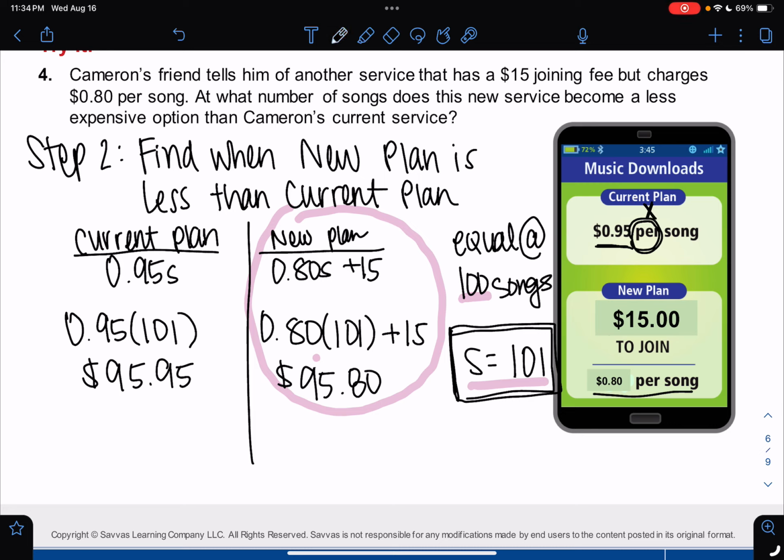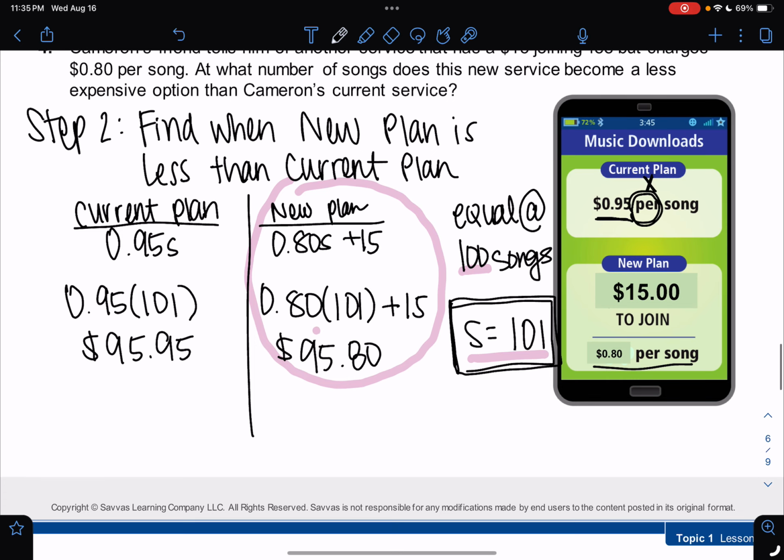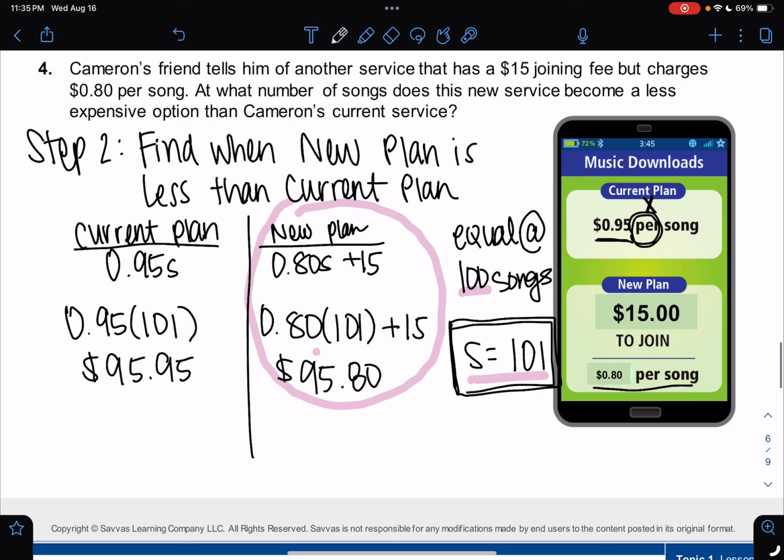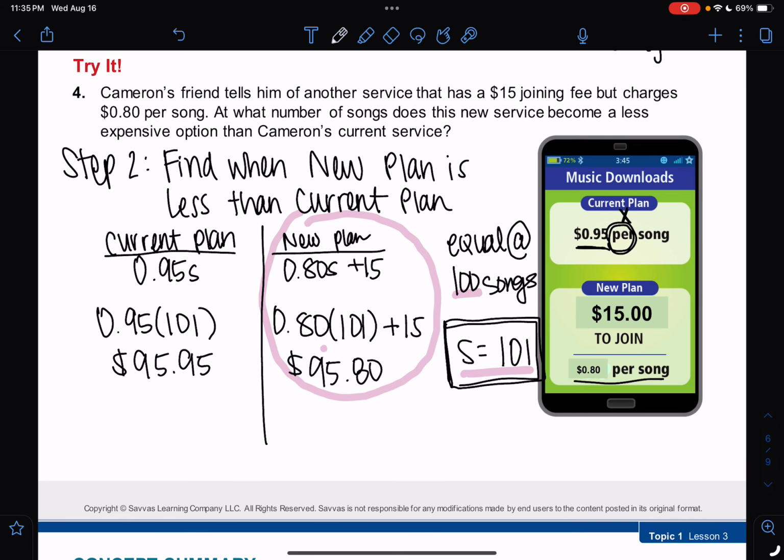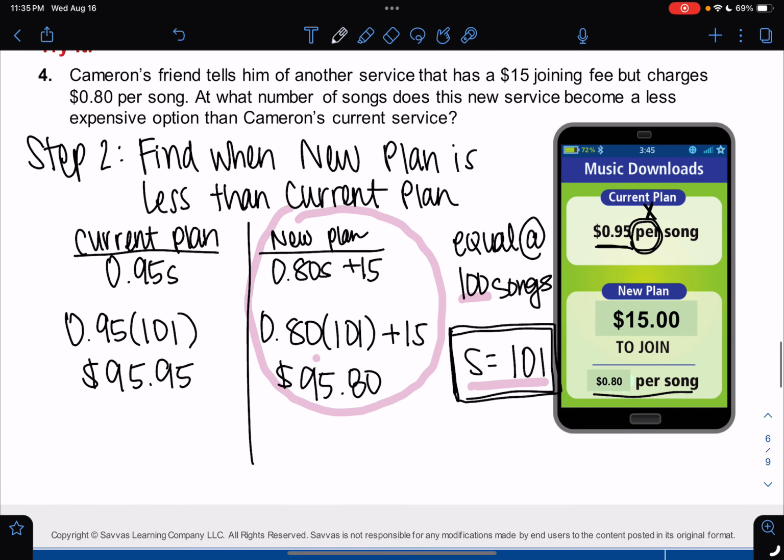Okay, so this is a really good real world problem, even though it doesn't make much sense just because who's paying 95 cents per song? It's kind of crazy, but it added up. All right, but this is a really good way to answer this question. And of course there were definitely other ways that you could have answered this, but I'm doing what I can think of at this point. And remember that your ideas are amazing and I love to hear them.